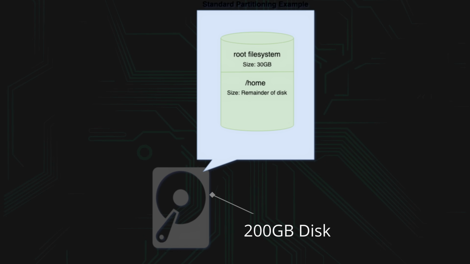And with standard partitioning, like you're seeing here, each partition on your disk represents an actual boundary. For example, let's just say you downloaded a bunch of things and your home partition is completely full. You have no more room to save so much as a single file. You're full, it's at its limit, you can't save anymore. Now that's very unfortunate for your home partition, but it doesn't impact the operating system or the distribution at all because the distribution is on its own partition. So as long as you don't actually fill up your root file system, then the fact that your home directory is full is not really going to negatively impact you other than maybe desktop shenanigans.